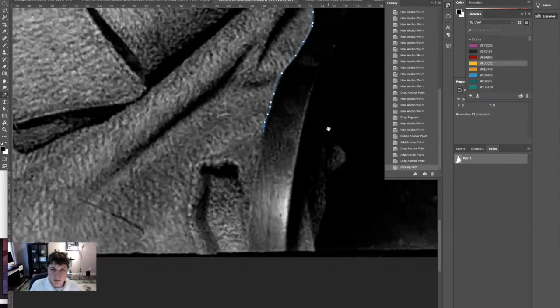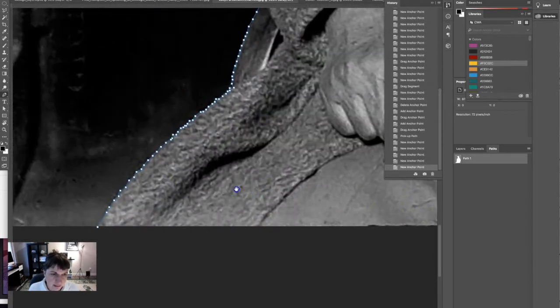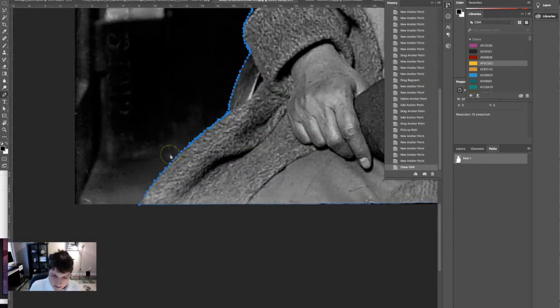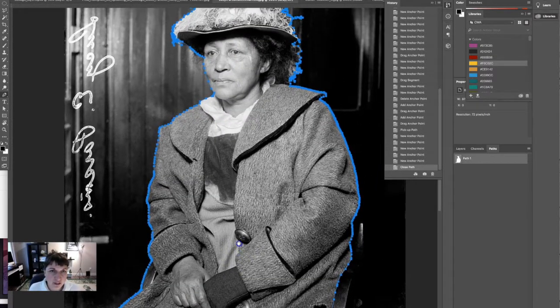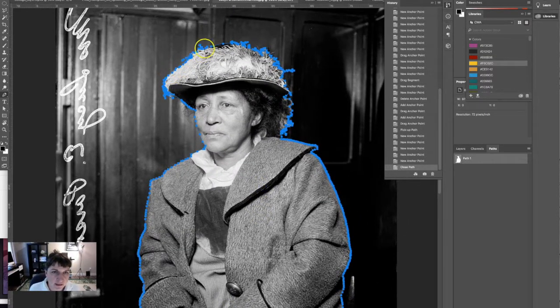So I'm just zooming out to see what this is. This is the arm of the chair. I don't think we're going to use her body all the way down to here, so I'm just going to be loose on that last little bit and zoom out. So I have this finished clipping path. Now there were a couple of spots where there were holes in the feathers that, if you were being really detail oriented and weren't going to be shrinking this image at all, you would want to cut out as well. To make sure they are actually removed from the shape, make sure that exclude overlapping shapes is selected from this drop down menu, and that'll knock those out automatically.